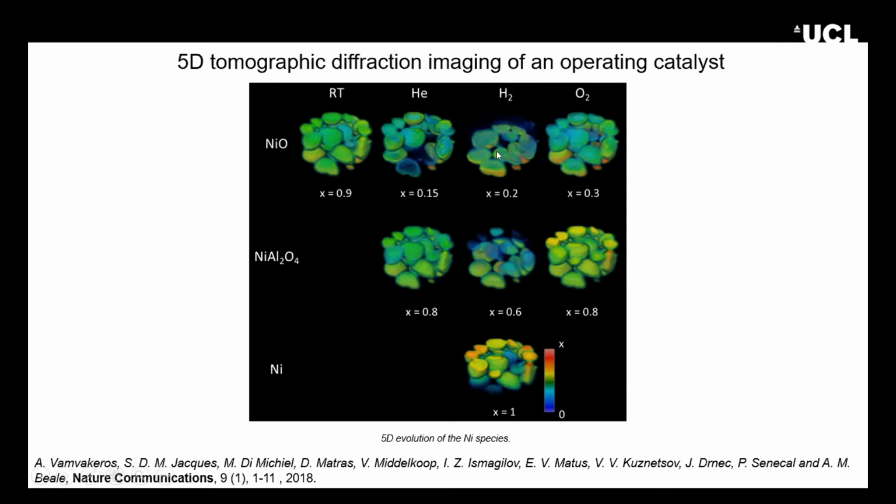So what's happening here is that as we begin the scan and pass hydrogen over the catalyst, we still see some nickel oxide, but as we profile through the bed, we see that the nickel oxide is reduced to nickel metal. So you see an inverse distribution of nickel metal with respect to nickel oxide in this image here. Sorry, here we have nickel oxide at the bottom and nickel metal at the top. And that just tells you that as we're measuring up through the sample with time, the nickel oxide is being reduced. We also pick out these other phases forming. As I said, that's the sensitivity of the technique. And then of course, we can also extract particle size information.